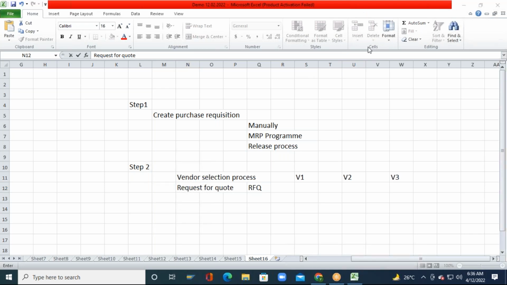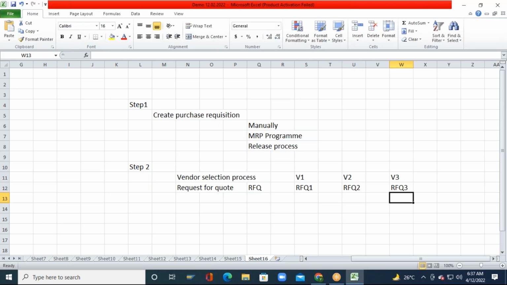This is one of the documents created by the procurement department people, with one request for quotation for vendor number 1, one for vendor number 2 and one for vendor number 3. It is nothing but a request asking the vendor to provide the details of the cost, quality and delivery terms and conditions for a particular material. So RFQ1 will be created for vendor number 1, nothing but the request for providing the quotations, RFQ2 against vendor number 2 and RFQ3 against vendor number 3.